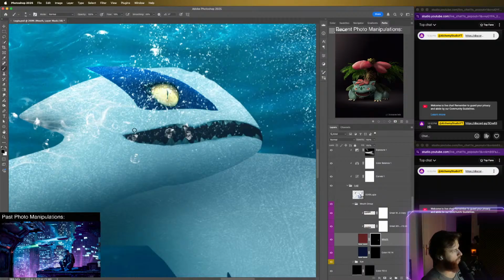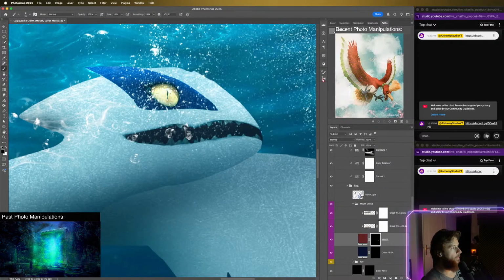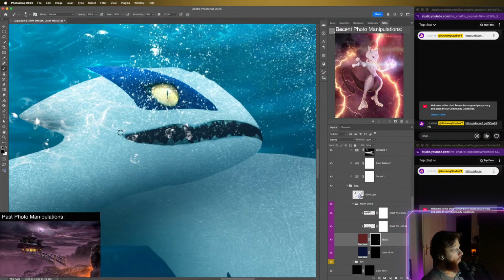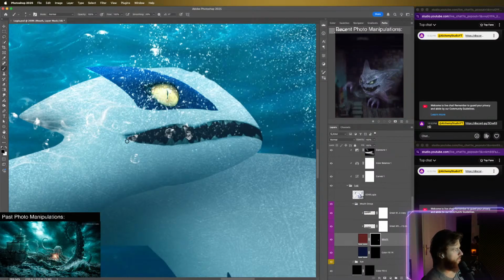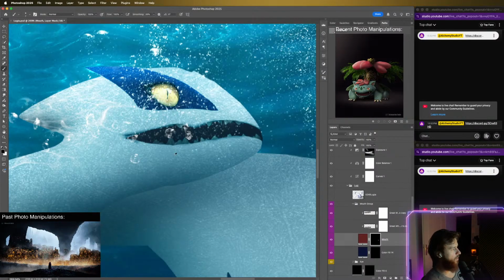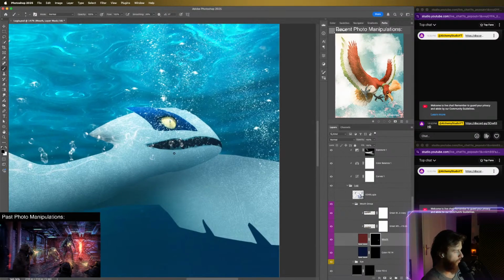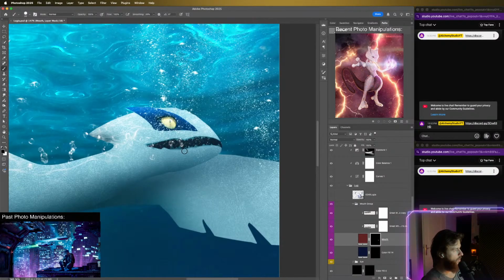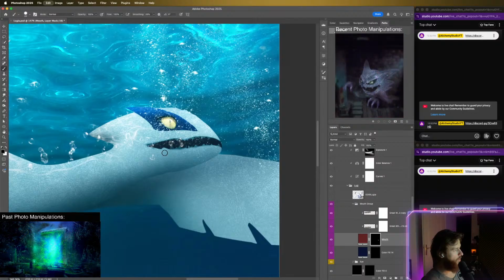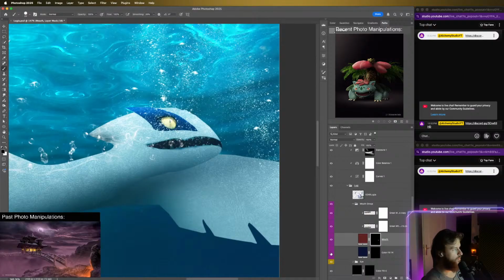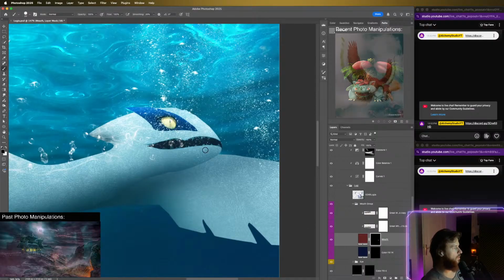His mouth looks a bit... Let's pick a hard round. And then let's change up his mouth a bit. I don't like this form. Maybe something more. Something like this, maybe.